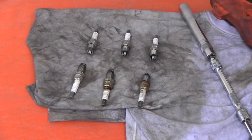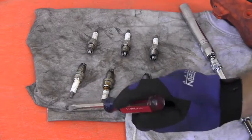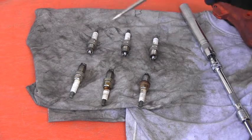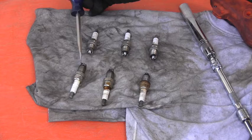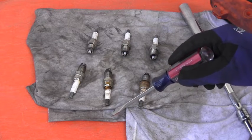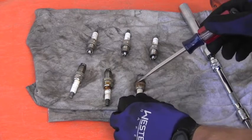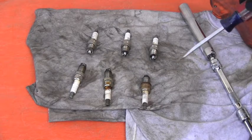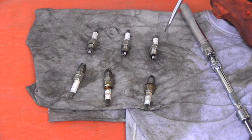Quick evaluation: on the passenger side the cylinders are 2, 4, and 6; the driver side is 1, 3, and 5. Most spark plugs have a perfect color and excellent condition. Unfortunately number 2 has some weird deposit, and number 4 has a tube full of oil — the tube seal gave up or wasn't installed correctly. Number 6 also has some deposit, but the color looks good and that cylinder appears to be firing correctly.